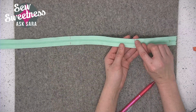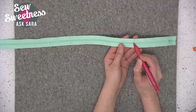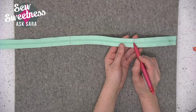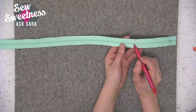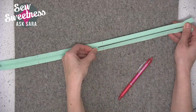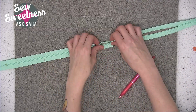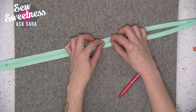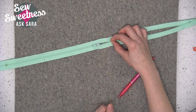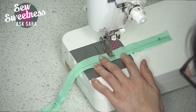So I'm going to sew an 1/8 of an inch to the inside of the markings that I made. I'm going to sew back and forth a few times. If you're using a zipper with metal teeth, you may consider either hand cranking back and forth or removing a few of the metal zipper teeth. And then I'm going to do the same thing for this end, except I need to make sure that zipper head is pulled in the middle of the 2 markings that I made. And when I go to sew this one, I'm going to use my fingers to pinch the zipper tape together. Same thing, I'm going to sew back and forth a few times to create a new zipper stop. Okay, so I turned my stitch length back to 2.5 millimeters because that's my usual.